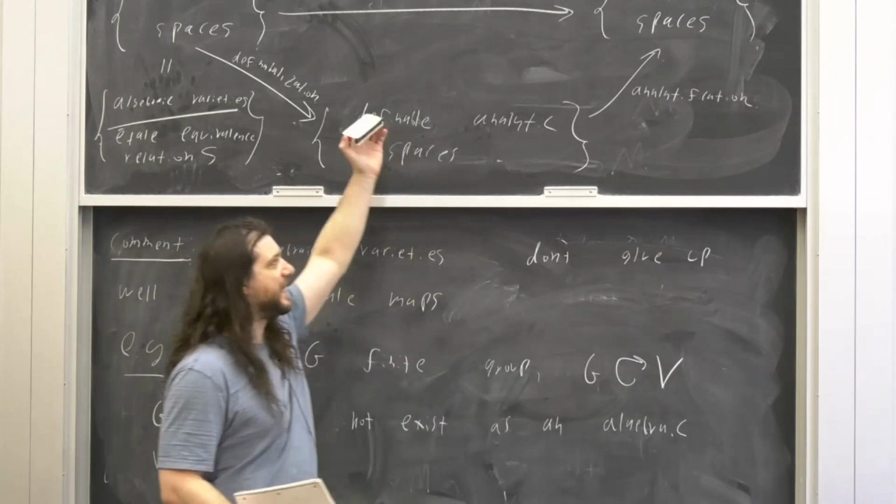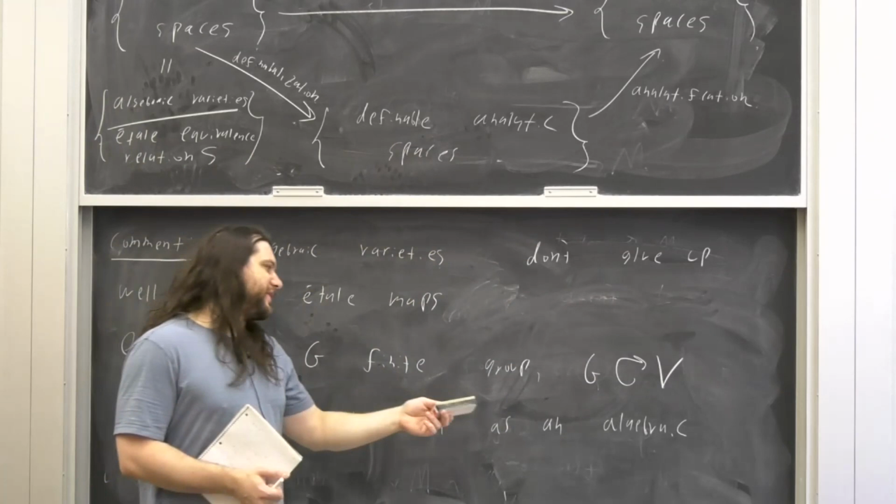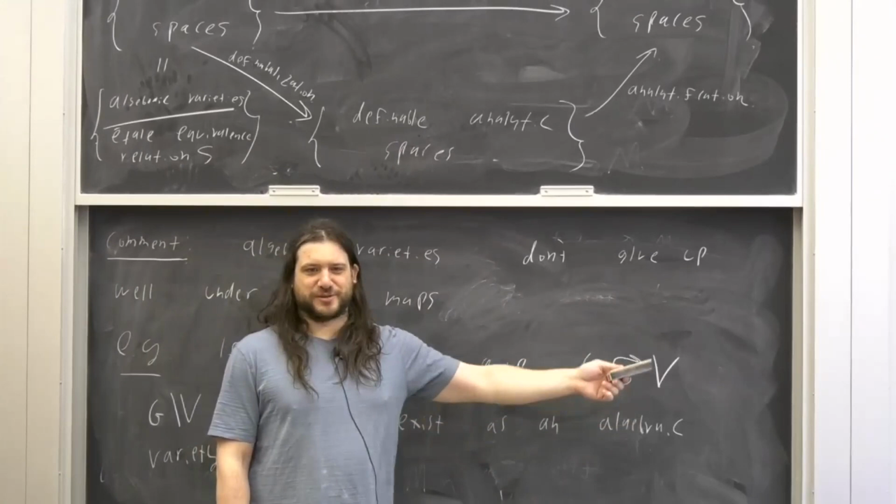There's a very concrete example, I don't remember it offhand, it's a bit too complicated to be enlightening at first sight, but there's a very straightforward example of a projective variety with a group of order like 12 or something acting on it where you don't have a quotient. It's an algebraic variety. These things just happen.